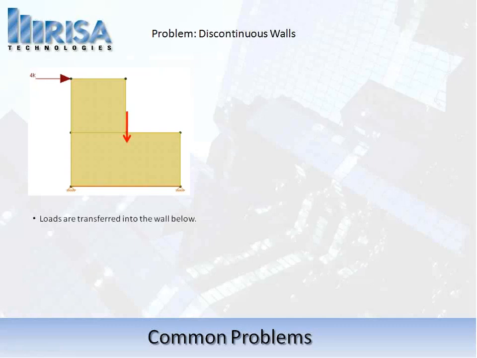So the first part of this is, if we did this where we just carried the loads from that 4 kips directly to the lower wall, which is the default of drawing a wall on top and a wall on the bottom, the results would show us that you'd be getting loads transferred directly into the wall below. Okay, and what that means is that all the lateral loads will just disperse to the chords on the left and the right side. They will trickle down as a finite element analysis. They will come down and be distributed down, or we call it smearing of the load into those 2 chords on either side of the bottom wall.